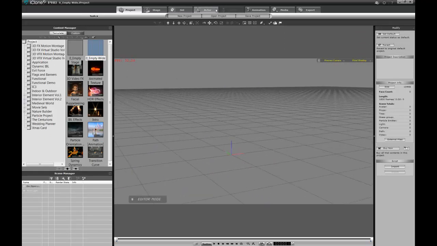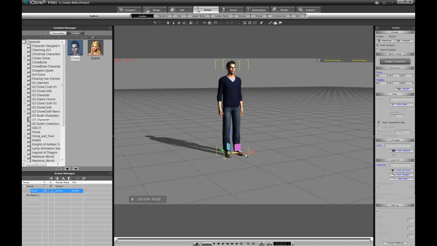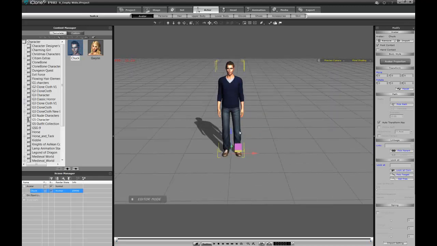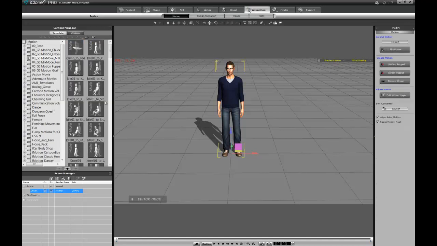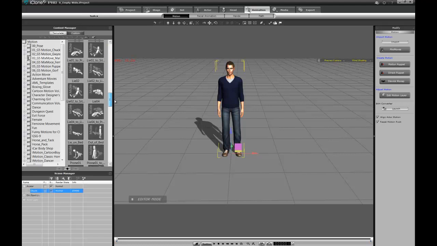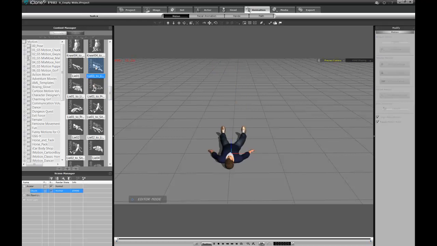So let's go ahead and bring Chuck again. We want to make sure that Chuck is at the root of the world, which is 0, 0 coordinates right here. Notice here the distances, 0, 0, 0, that's where we want him. Next, we want to load the motion that we want to realign. So I'm going to select that lie 01 to lie 02. Let's see. Nope. It was this one. All right.